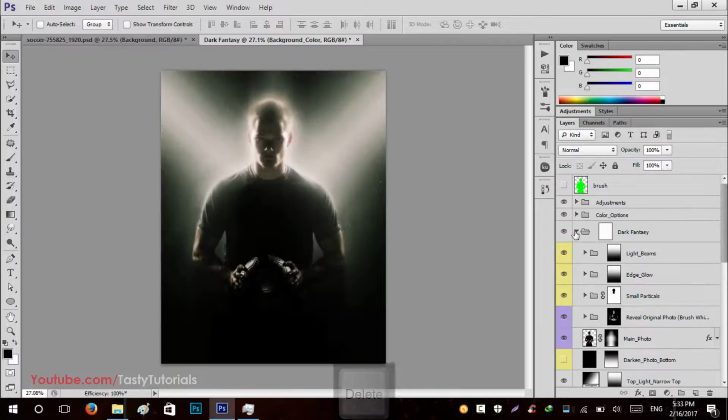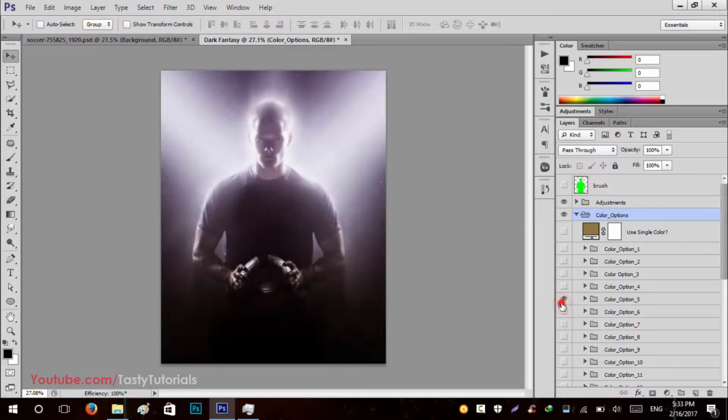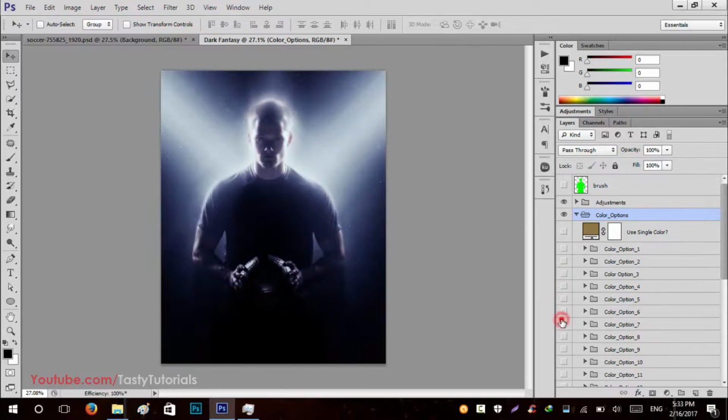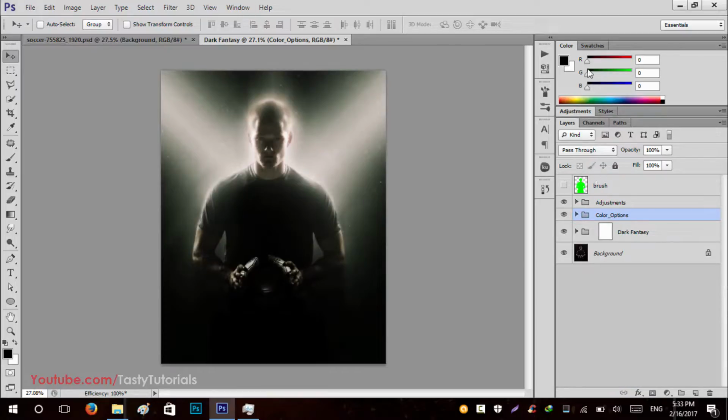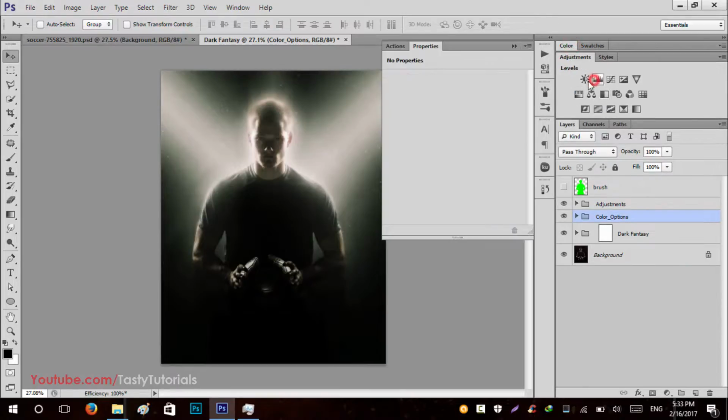And close all of this, and we'll select the colors panel. So this is the original color, and we can apply different kinds of colors, like these colors, you can see that. And I think we should use a combination of different colors, not too much, but maybe this one. And what else, we'll simply go to our adjustments, and we will select levels.